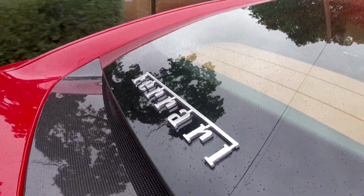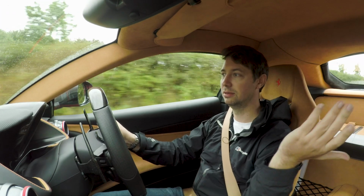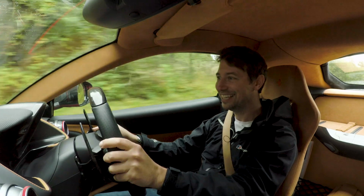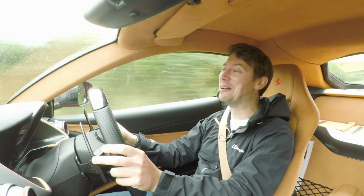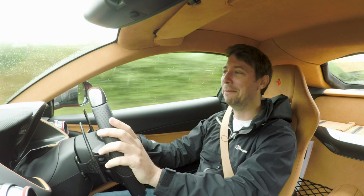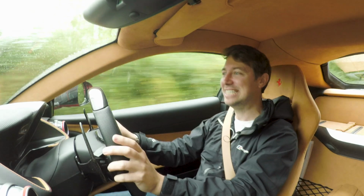The gearing on this is unbelievable. They've managed to make it 40% faster than the original F12. I mean, we're in 4th gear now. 4th, 3, 2, 1, there you go. It's so quick, and we can go through a little bit of a tunnel. It puts a big smile on my face. I swear Ferrari, and maybe my GT3 with an exhaust, puts a huge smile on my face. It's just such a shame it's wet. I just want to really put my foot down and I can't because it's dangerous is what it is.